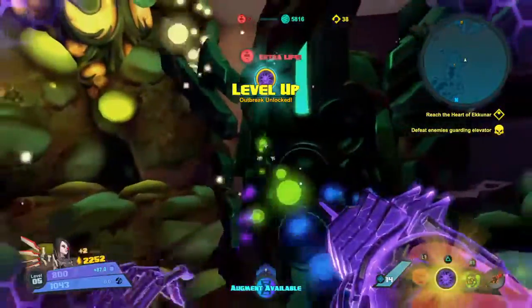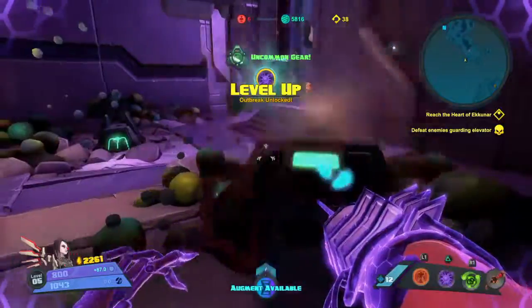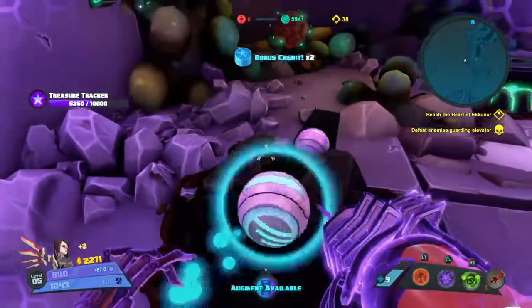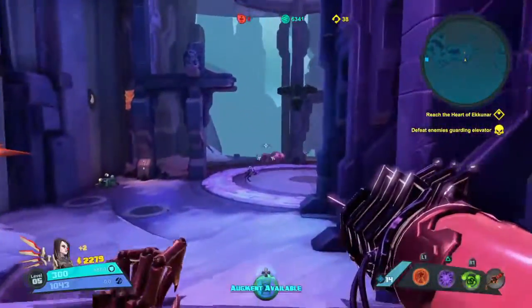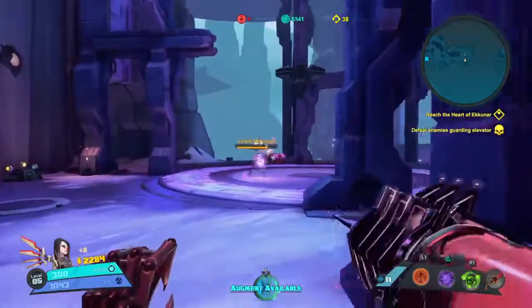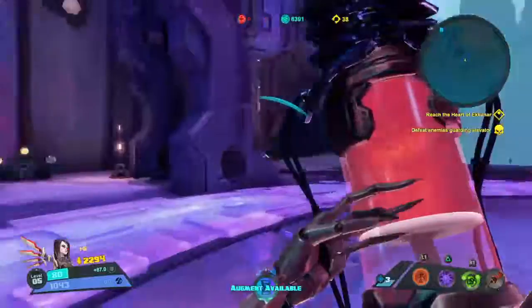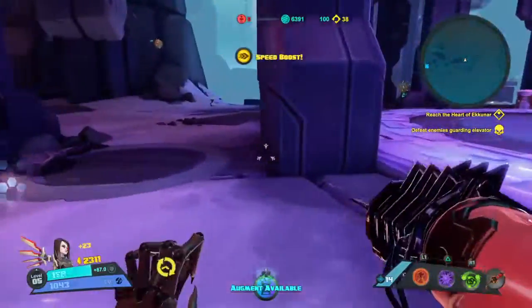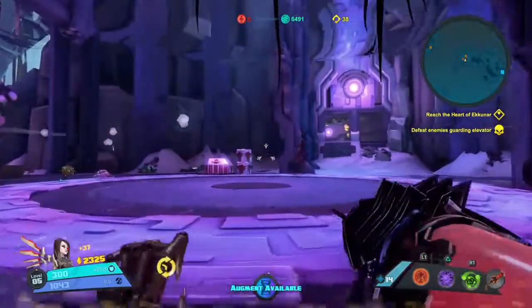Nice. And we leveled up. That's always good. Okay, let's see. Anything else here? This thing. What else? Treasure tracker. Yeah, that's good. Now defeat enemies. There we go. Hello, sir. Die, die, die. You're dead. Clean this? What is this? No. Nothing else.